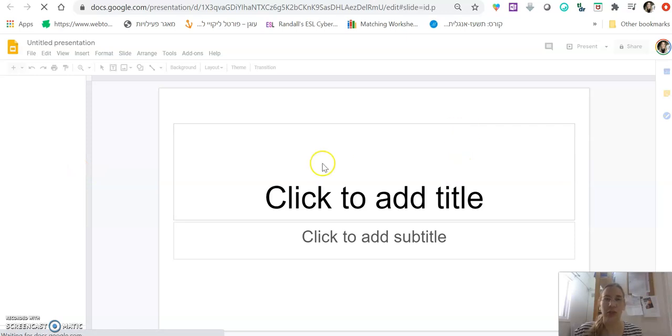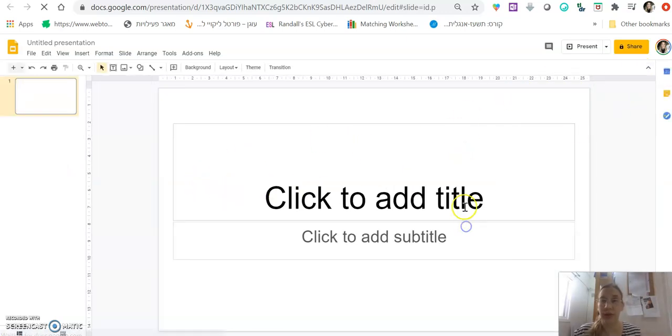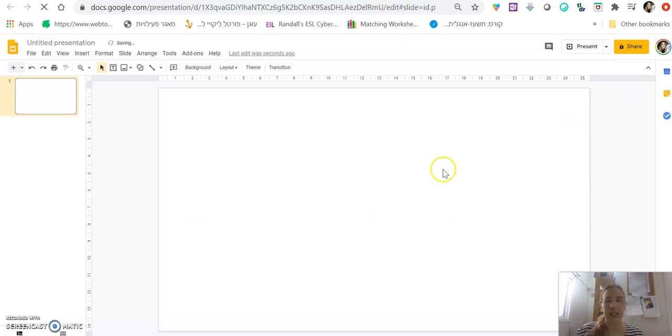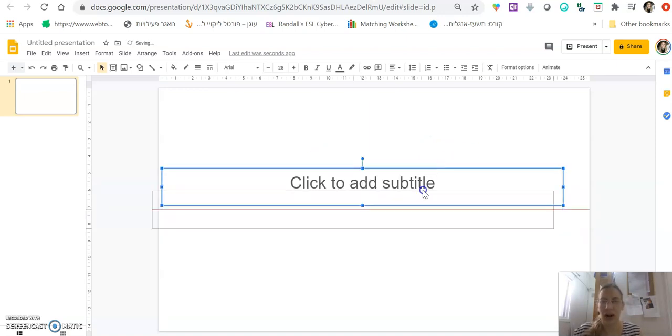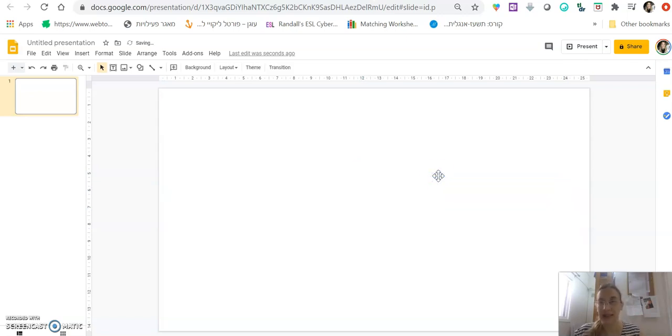The first thing you want to do is choose the background of your virtual classroom. Let's choose something nice. First, I deleted those things here because they really don't help us. I select the box, and then I click delete, and it's gone.